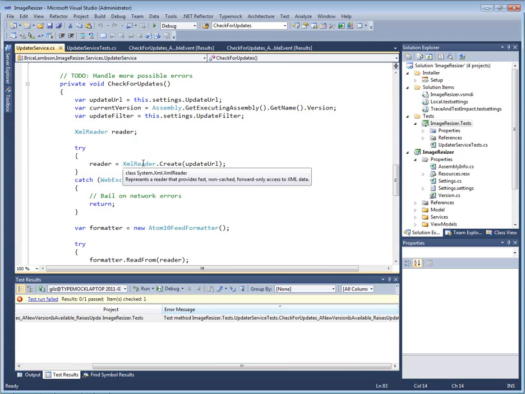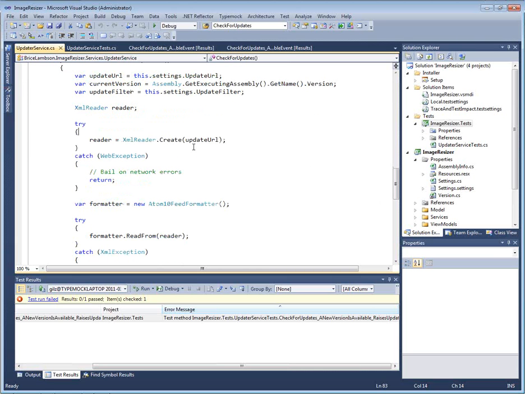An XML reader is an abstract class, so I can create any fake, which won't do anything at all. Right now, it seems to me that I don't care about this XmlReader.Create method because I'm not really trying to read an XML. I'm trying to make it think that I have a valid feed.